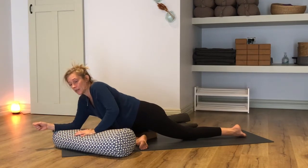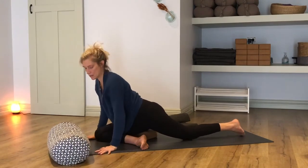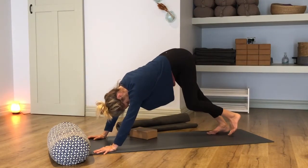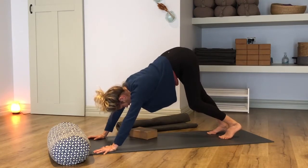Walk your hands back in, come on up. Just tuck those back toes under, step it back into down dog. Very un-yin, but really lovely. You might like to pedal the legs.